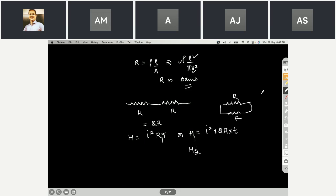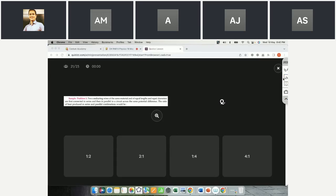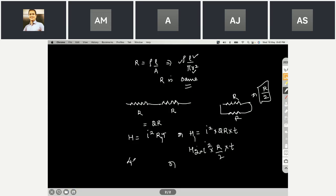R and R, so that will become how much? R by 2. I square R by 2 into T. So how much should be the answer? Sir, it will differ according to the resistance. Sir, shouldn't we calculate R separately for different cases? It won't be the same. You should calculate R for different cases or I for different cases.